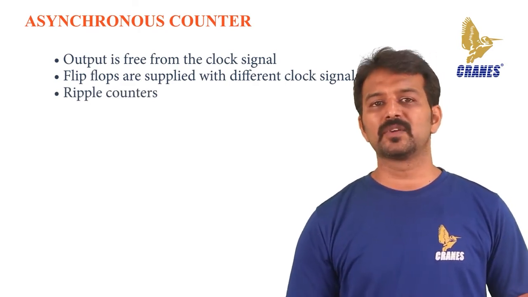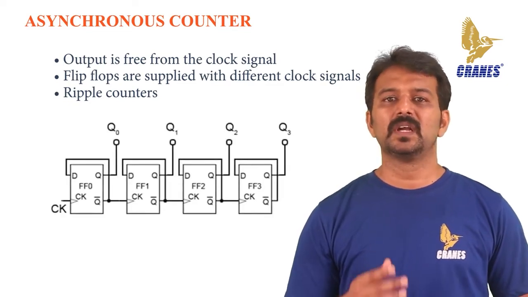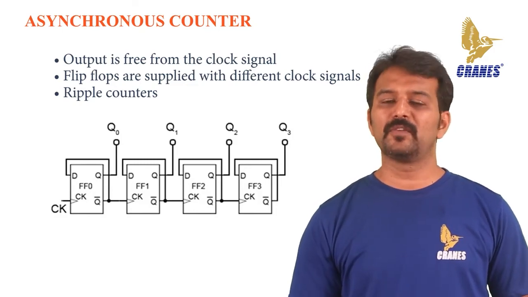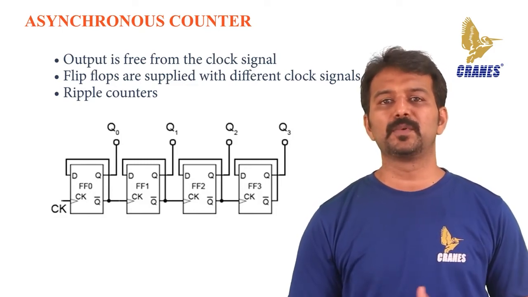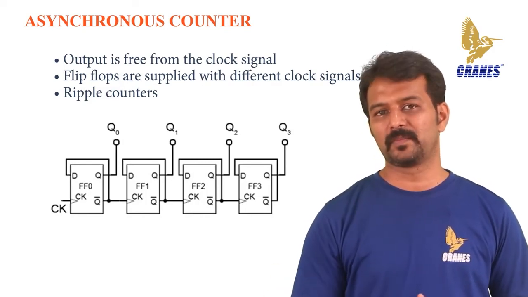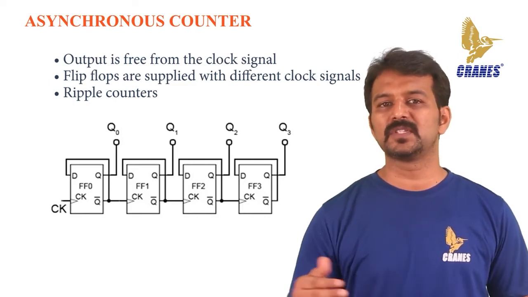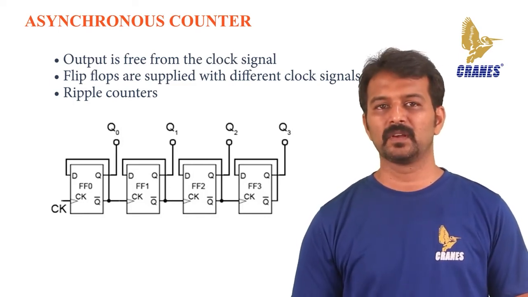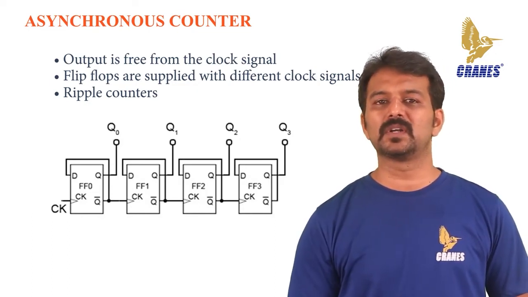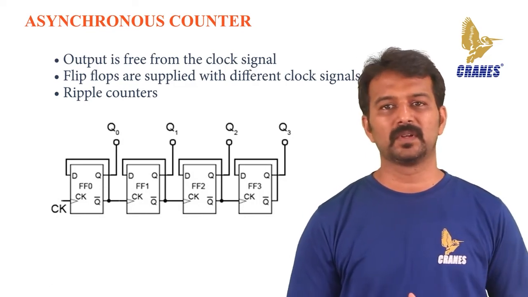A 4-bit asynchronous up counter with D flip-flops is shown in the diagram. It is capable of counting numbers from 0 to 15. The clock inputs of all flip-flops are cascaded, and the D input of each flip-flop is connected to its own Q bar output. That means the flip-flops will toggle at each active edge, the positive edge, of the clock signal. The clock input is connected to the first flip-flop. The other flip-flops in the counter receive the clock signal input from the Q bar output of the previous flip-flop.